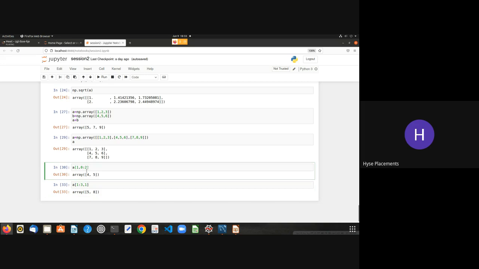So first we'll start with the 4 comma 5 value. If you see this, in the second row, the 4 comma 5 values are present. That means in the first index position. So 1 I have given it here. That is done. I kept a comma. That means we are separating the rows and columns now.